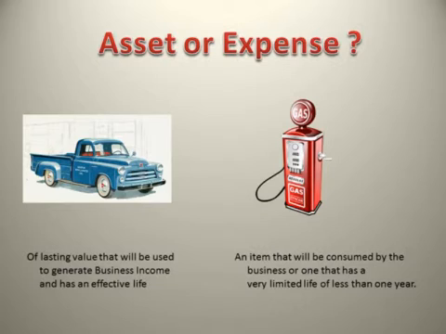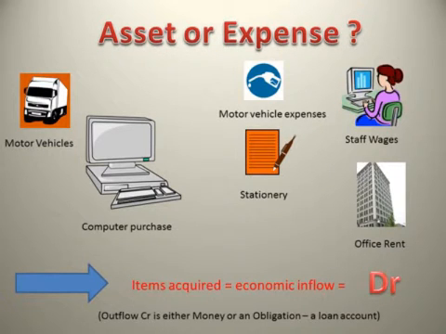But if you're buying something which is of limited life, less than 12 months, shall we say, then it's an expense. For instance, petrol, insurance, rego, rent, wages, they go on forever. So the difference between an asset and an expense is how long it is going to hang around in the business. If it's going to be there for quite a while earning money, like your truck used to earn business income, then it's an asset. But if it's going to be consumed within a reasonably short period, certainly less than 12 months, then it's an expense. Things such as motor vehicles and computers would be an asset because they have lasting value, whereas things such as staff wages, rent, and any of the motor vehicle expenses will all be expenses.